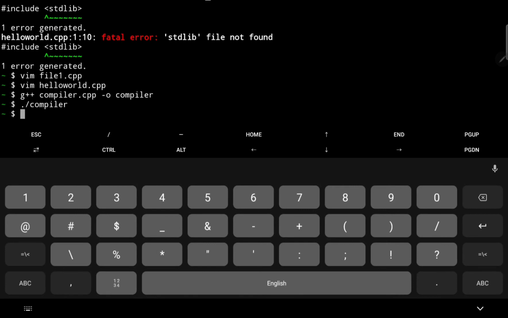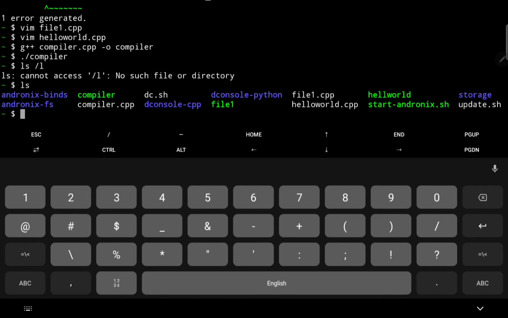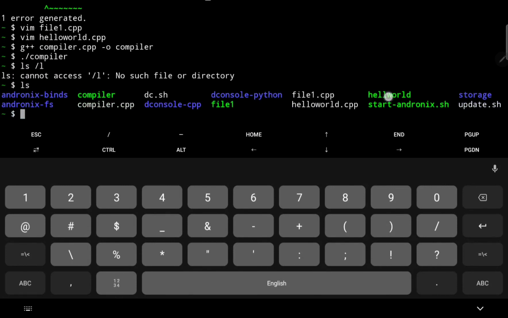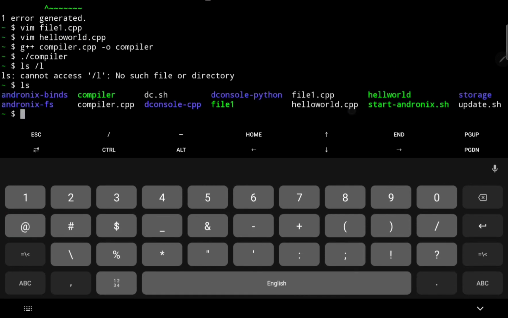Okay, so it just finished running, and now if I do ls, yeah, you can go ahead and see that I have hello world, which is the compiled version of hello world, and I have file1, which is a compiled, executable version of file1 over here.